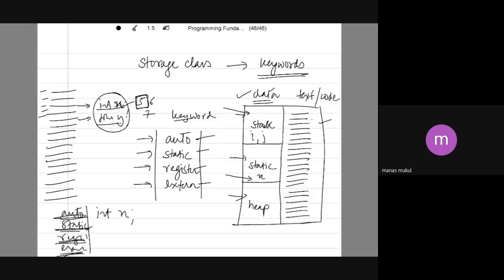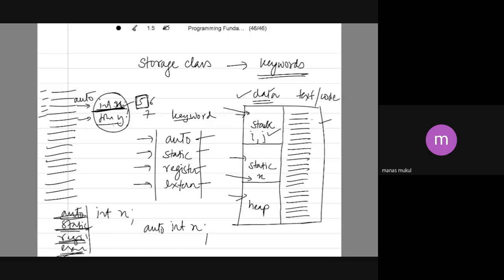First thing, by default, when you declare a local variable, it has this keyword auto. Did you understand that? So when I declare x, a local variable which goes into the stack segment, this by default has this storage class, or keyword, auto.